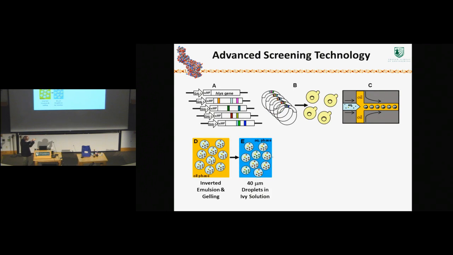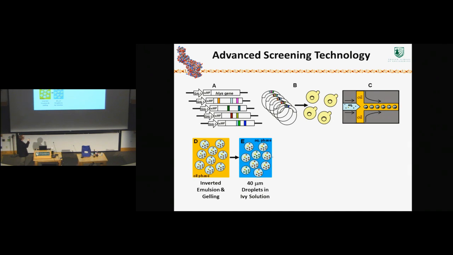And the idea is that we can flow these gel microdroplets, or these inverted emulsions, off the chip. So we have a continuous oil phase, and dispersed throughout it are these aqueous droplets. We can change the conditions so that these droplets actually gel and form this solid hydrogel matrix that, again, is now encasing the target bacteria with the yeast producing our lysozyme.